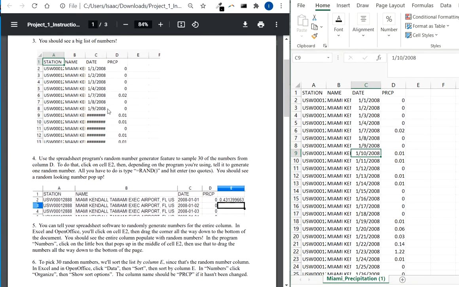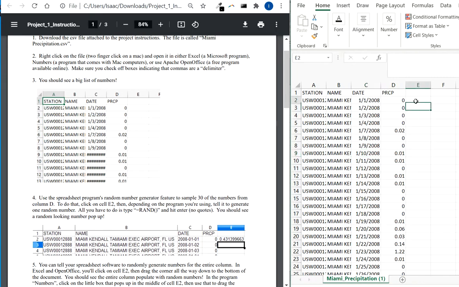So if you follow the steps on here, at one point they're going to ask you to put random numbers over here like I have in column E. So I'm going to type equals rand, and I think you need those parentheses there, open and close parentheses, and if you hit enter or arrow away, it comes up with a random number. And if you check it out, every time you change something in Excel, it'll automatically change that to a random number, but we don't need that feature.